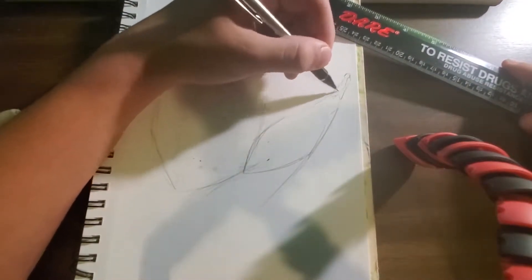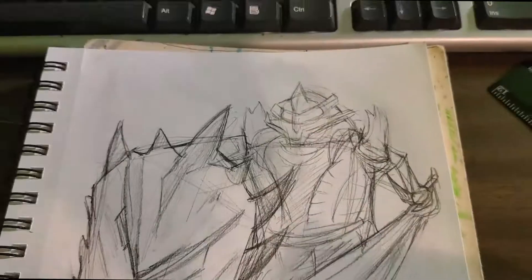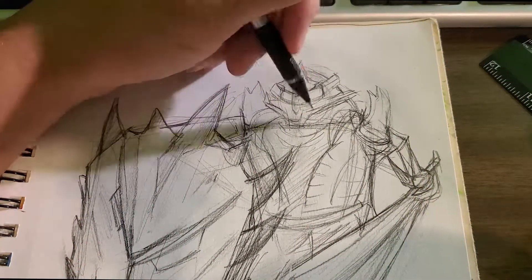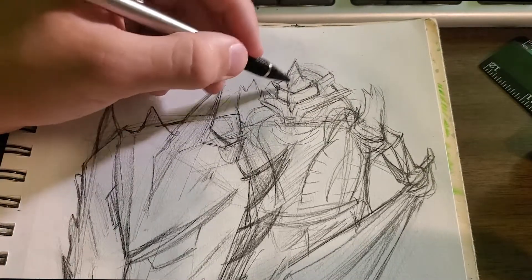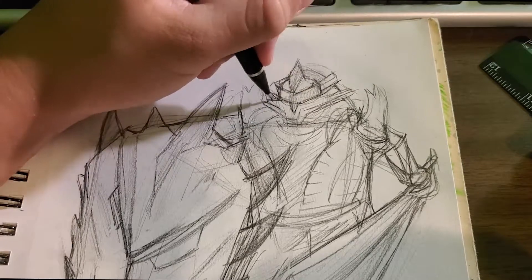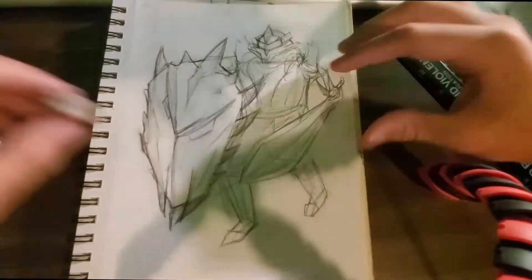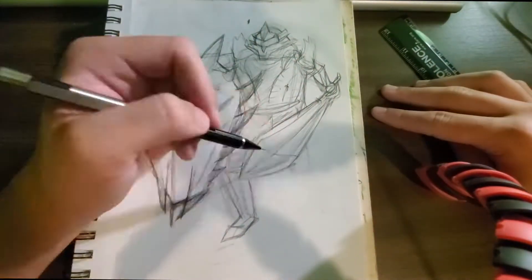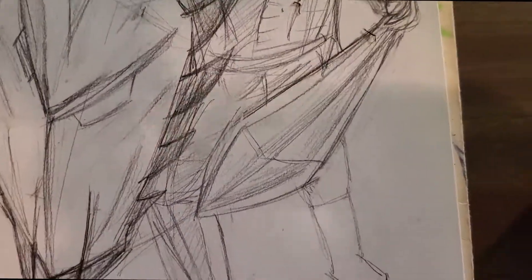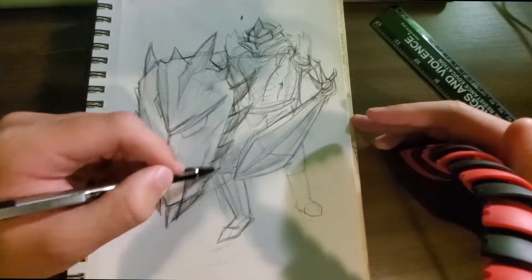There's the sword — I changed up the sword a few times just to get the right angle. That clipped right to the whole thing being done, but I paused it and didn't unpause it. We're just refining his face a little bit. I fixed his legs a little bit because I didn't like how they were — they were facing a weird way.